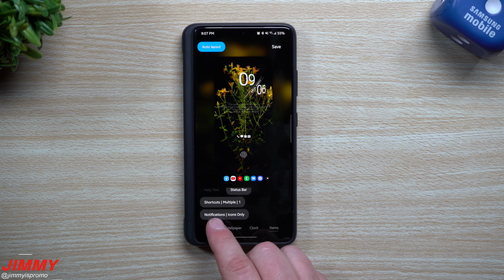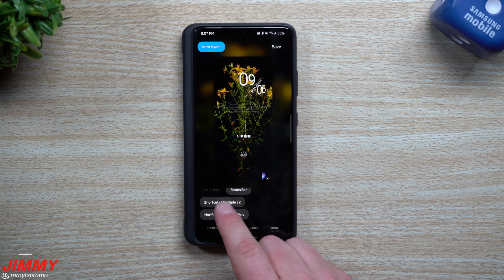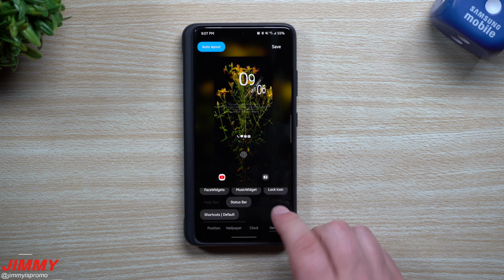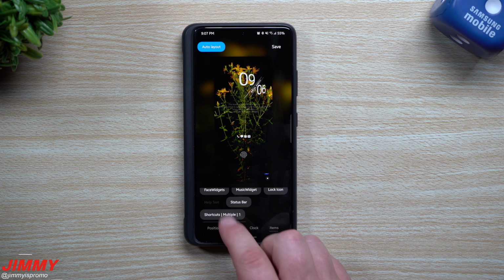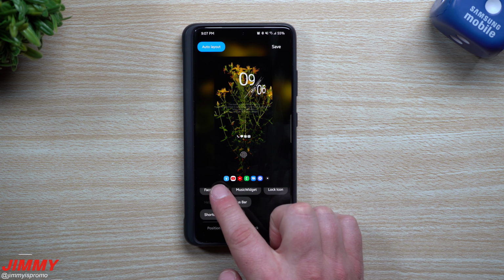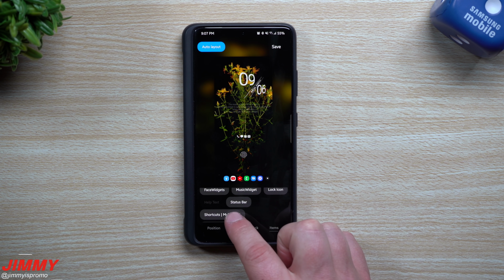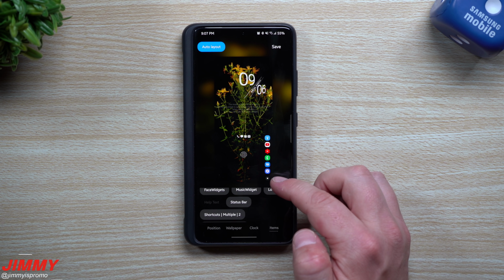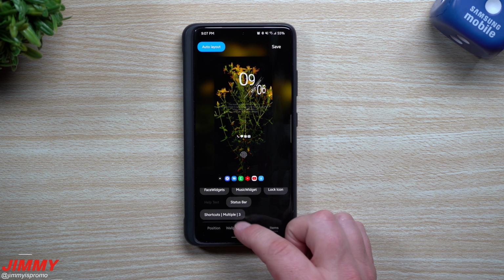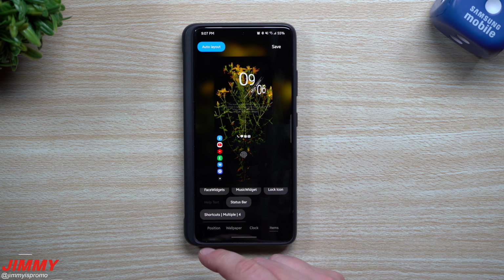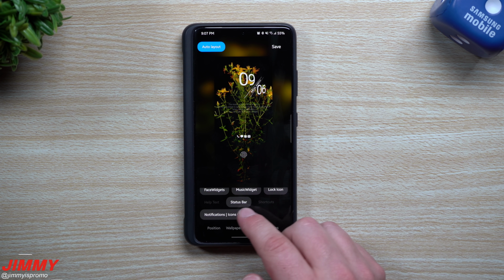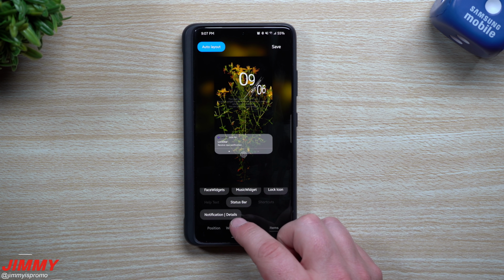Down on the bottom over here, this is where I clicked on shortcuts. For shortcuts, this is what it looks like normally, by default. When you tap it one more time, you can make it come from the right-hand side, coming out horizontally. You can also make it come again from the right-hand side, going vertically. This time it's coming from the left-hand side, going horizontally, and then the left-hand side going vertically. So again, just choose however you would like it to look.